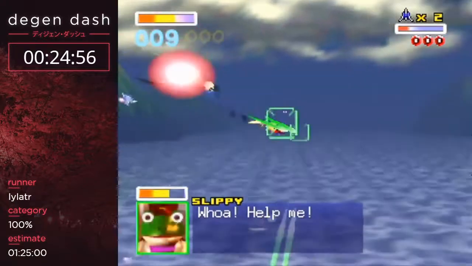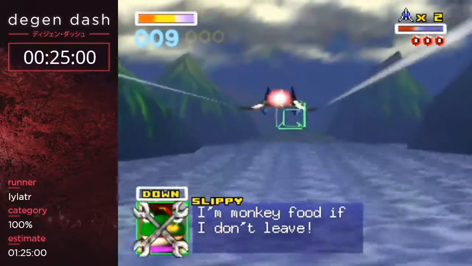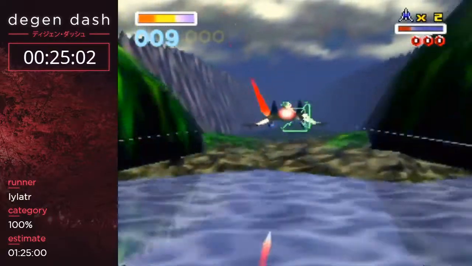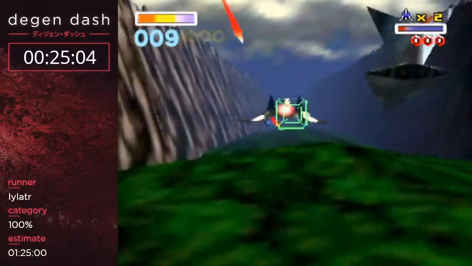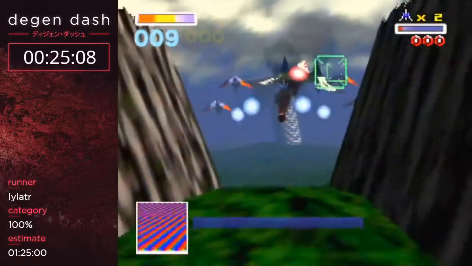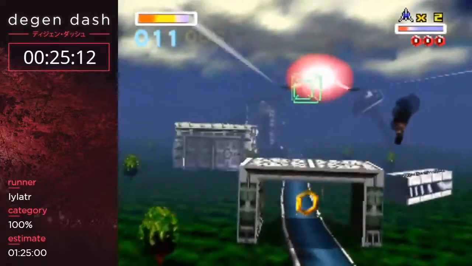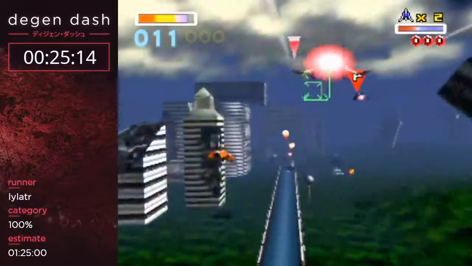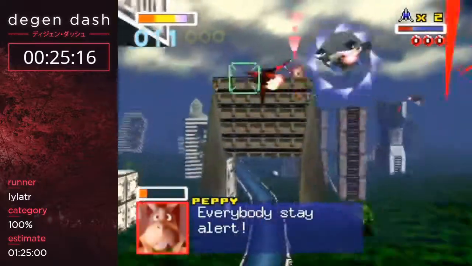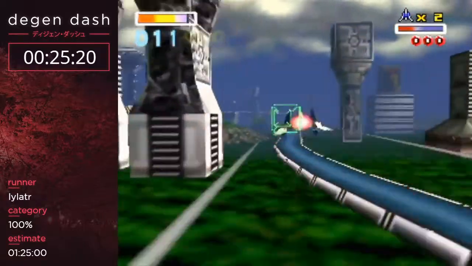So because we've already played this stage, bye Slippy. It's all good. That is a bird that looks very angry, and I'm sorry, I should not have said words. So yeah, my favorite thing is you get to kill Peppy, which is something I screwed up. Okay, they didn't. Okay, good.